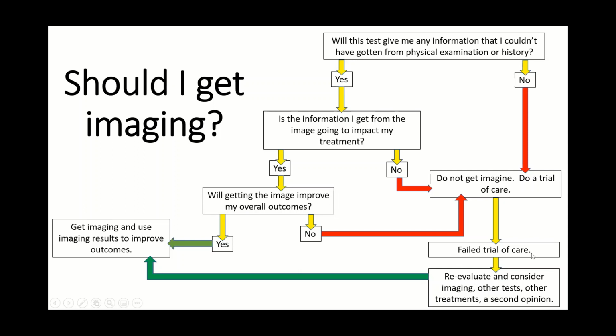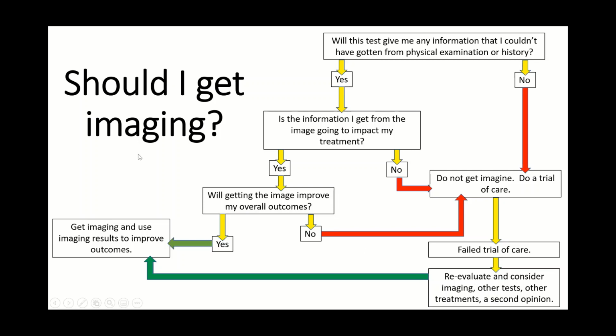So even if you fail a trial of care, there's a maybe on if we would get another image to see if it would help improve outcomes. But there are other options: doing other types of tests, doing other types of treatments, getting a second opinion from either a different provider or a different professional within the field that could potentially lead us in the right direction.